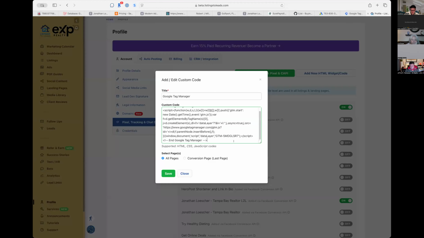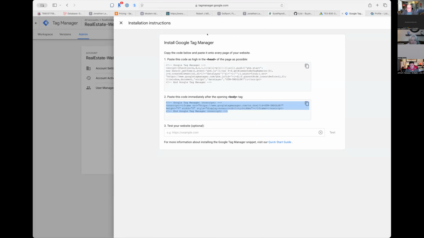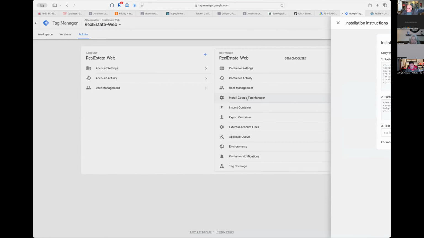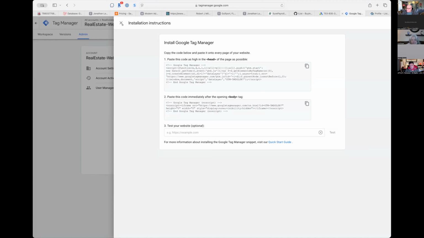Just go to the tag manager. Google.com. Leave that open because we're going to be coming in and out of there. Yeah, it's open. You go to admin at the top left, Sandy. Install. Yeah. And then there's an install Google tags on the right. Okay. Install Google Tag Manager. Okay. Gotcha.